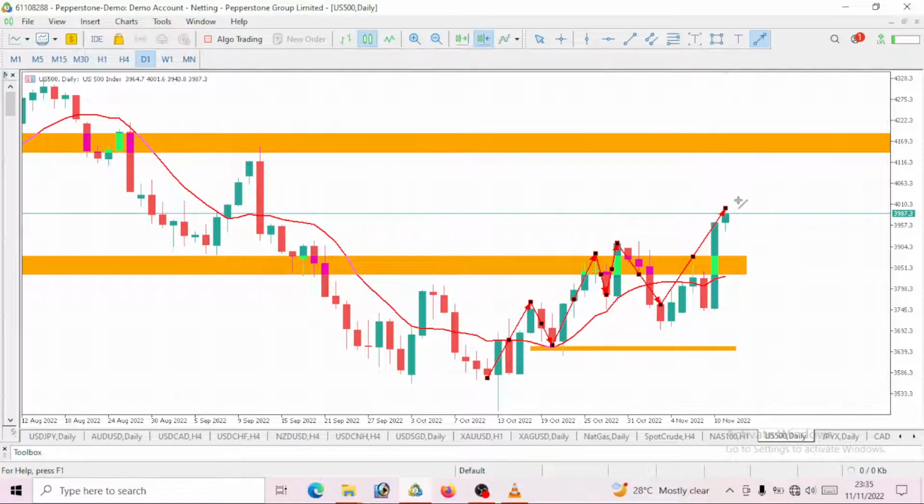Let's see if price will actually move further up, then a pullback should be made. Then after the pullback, here's another bullish move that will come to tap a level of 4,100 plus. So maybe we can wait for a pullback to go long. It is not a must to go long once price opens. You can possibly wait for a pullback to occur on S&P 500. Once the pullback has occurred, then you can enter and go long. So daily time frame still on a bullish move. We are to go long. We would want to see it get to a level of 4,100 plus.